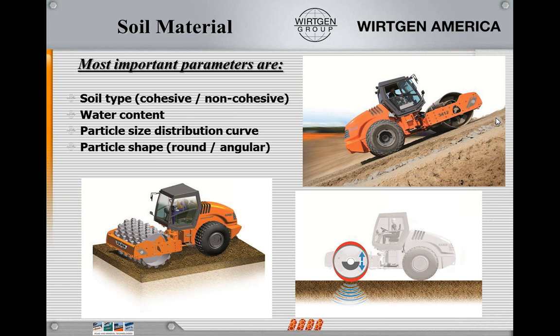When we talk about particle shape, if we have all particles that are round, it's going to be like trying to roll marbles. They're not going to have what we call aggregate interlocking together. They're not going to have very good load-bearing capacity and not a very stable material. So we do want some angular material in there to give good structure and rigidity to the material in our soil. It also depends on the course thickness. How thick are we laying this? Are we putting it 4 inches in, or are we putting it 1.5 feet? A lot of that will decide the size roller that we're going to utilize based on the depth of the material we're going to be putting in place.